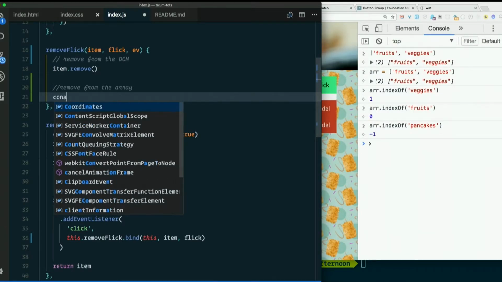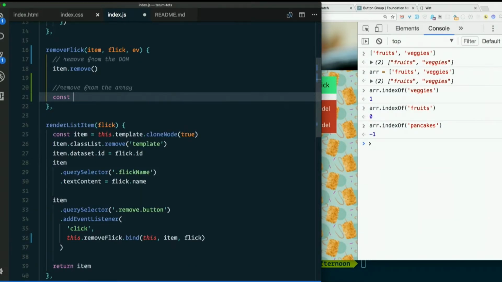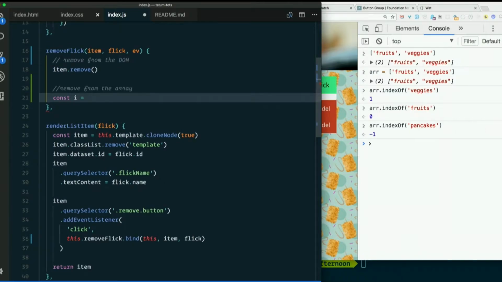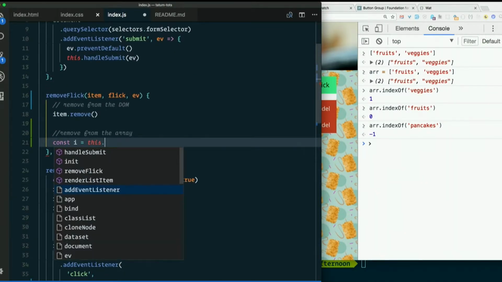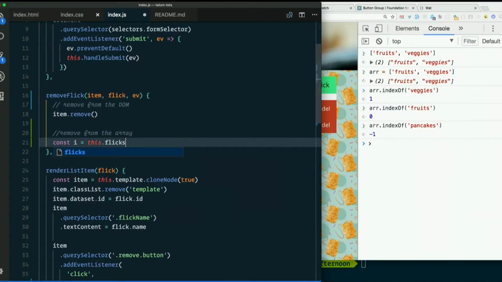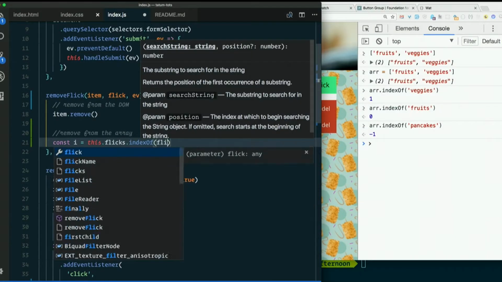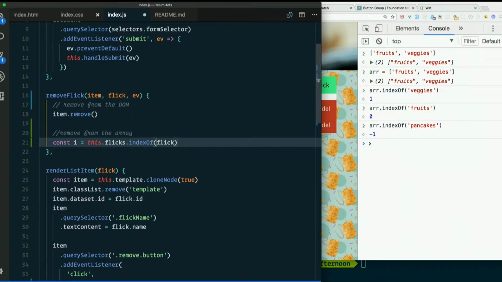So how about const i equals, the array is this.flicks, right? this.flicks.indexOf(flick). Now she was saying to compare the objects another way, but I think this is the way it's going to work. Let's see.